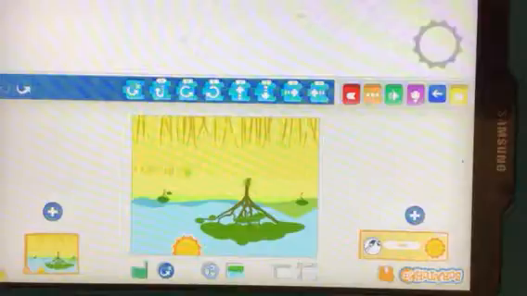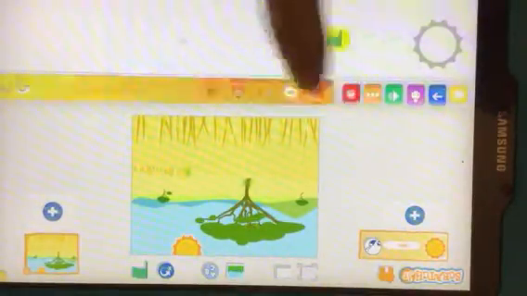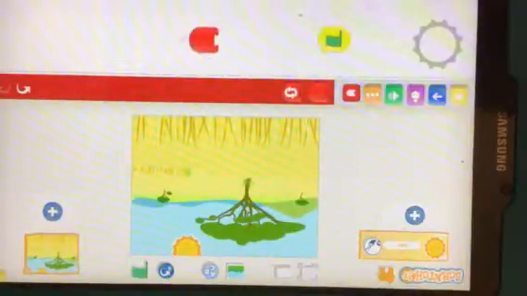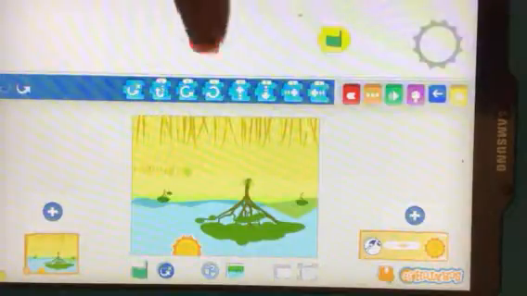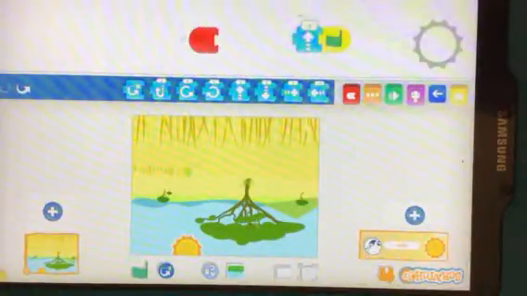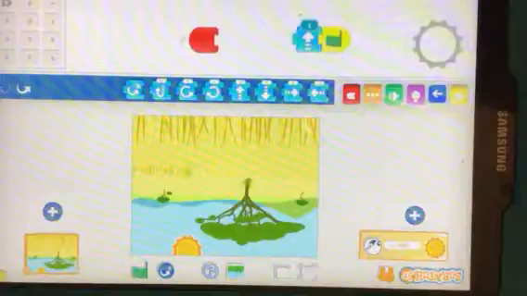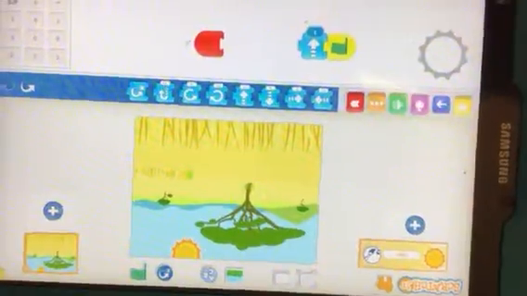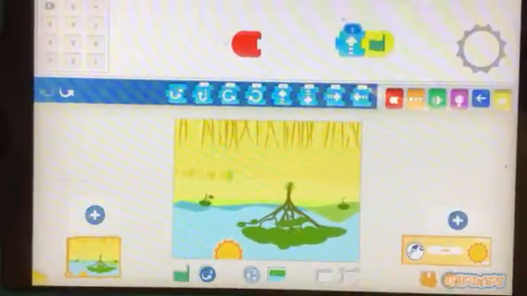Now, to program this, of course, I'm going to start with my flag. And at the end of my code, I'm going to have the stop button, okay? Now, for the motion or the direction of my sun, I want the sun setting. So I'm going to select the down key here, okay? And you'll notice that I can change how much I want to set that to go down by.